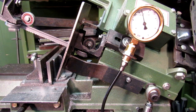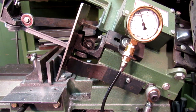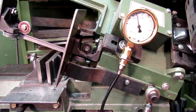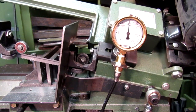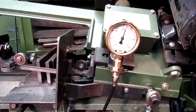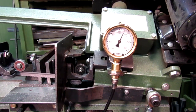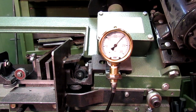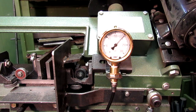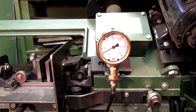Here's what the gauge pressures look like as the saw goes through its range of motion from about 45 degrees. The highest pressure, of course, is when the cantilever is the greatest, when it's almost horizontal. It gets up to about 200 psi, and then when you release it, of course, it drops off to zero.